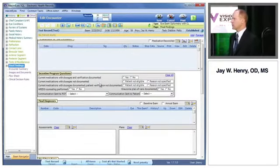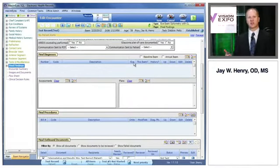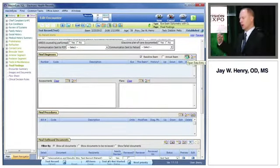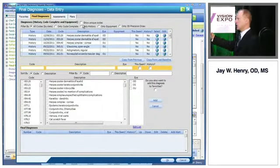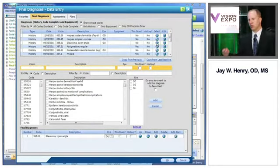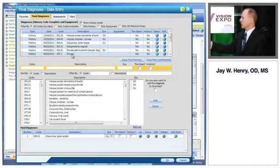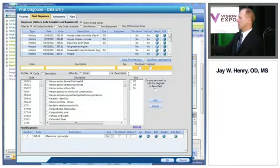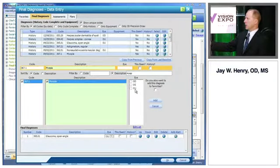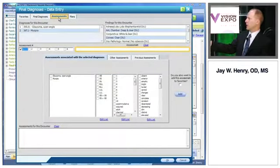Final findings. This is where your PQRS information comes in. This is where you get to put in your diagnosis, your assessment, your plan, your follow-ups, your billing. Okay, it's where you see documents that are created to send to the patients. So in here, it's going to list out a bunch of different things based on your findings or history that it thinks might apply to this patient currently. So we're going to just kind of say, okay, let's find it because we didn't see it in the list. Let's search for myopia. Description, myopia, there's what I wanted, 367.1. I add that. What else do we want to add? You can grab them off the list.